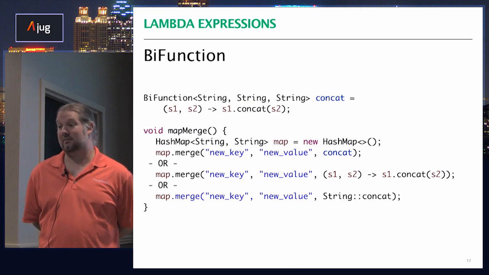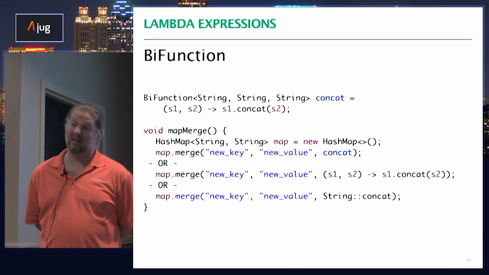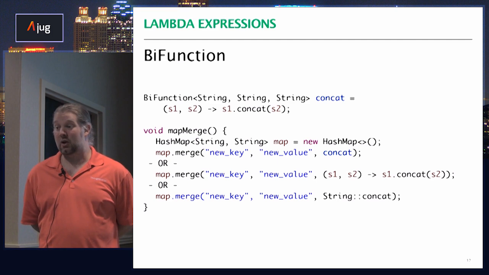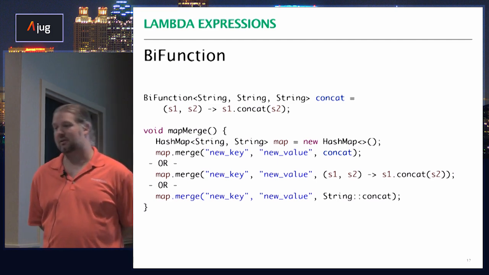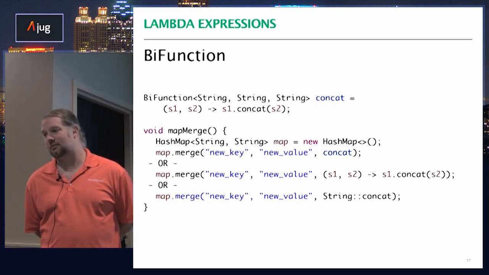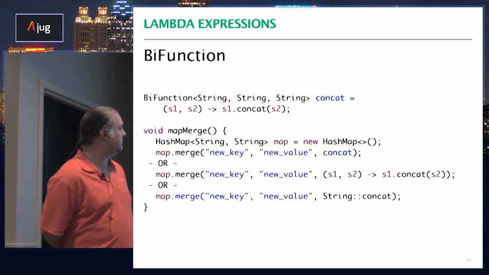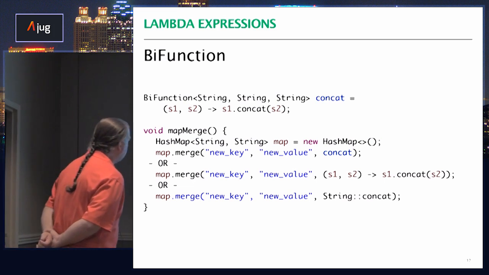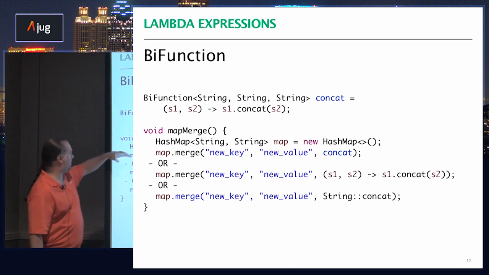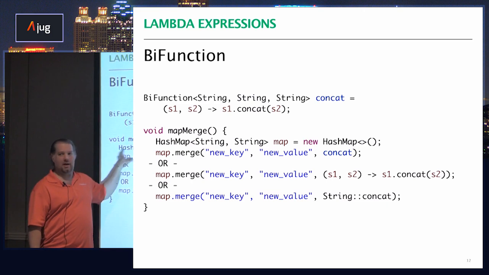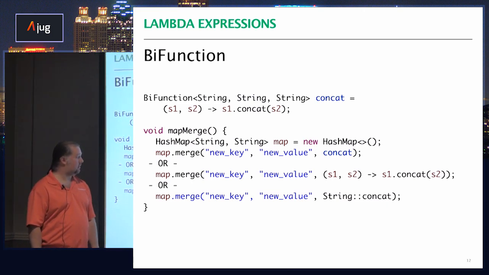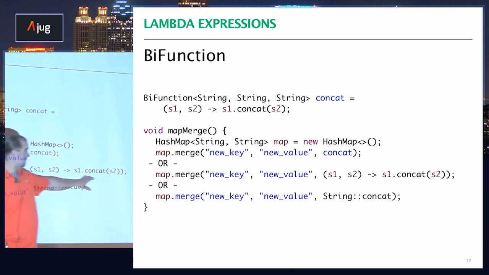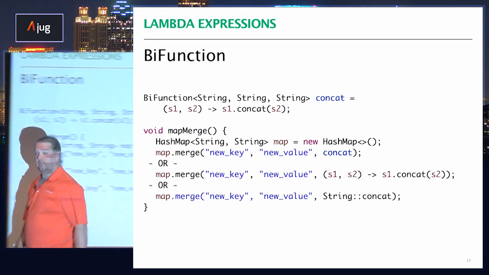But you can't mess with it because then it's not effectively final, and then the compiler will yell at you. So if you had static final string or just final string. So I cannot change the state of that variable and reference it down below? Well, it depends what you mean by below. So if you had here string x equals foo, and I change foo to bar inside my Lambda expression.